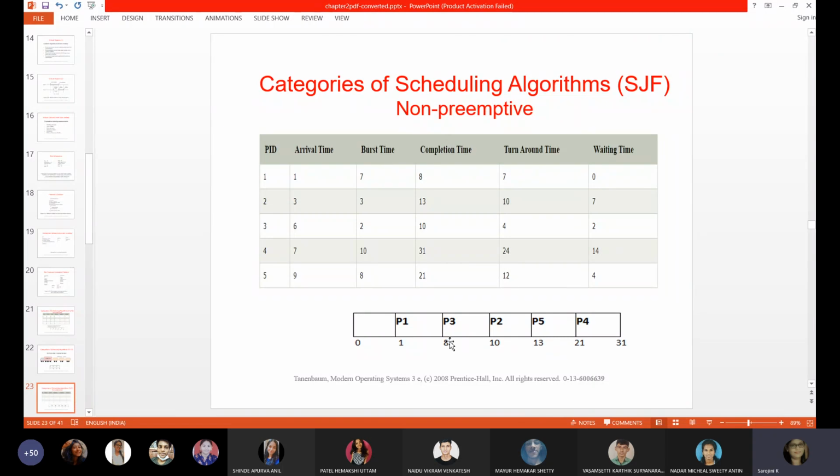When 8 milliseconds are completed, only processes 1 to 4 will be in the ready queue. Now there are more processes, so we have to apply the SJF algorithm. Of course, process P1 has completed its execution, so we have to just delete that. It will not be included now, because process P1 will not be in the ready queue. Right or not?